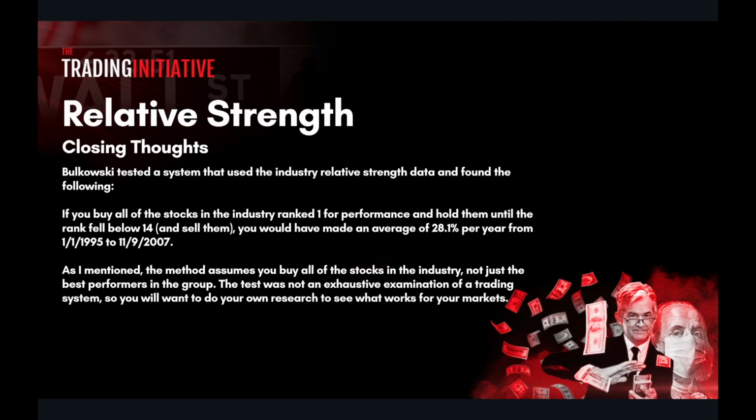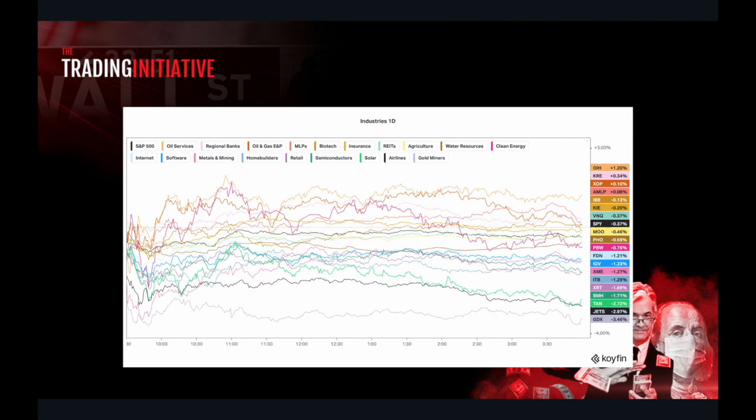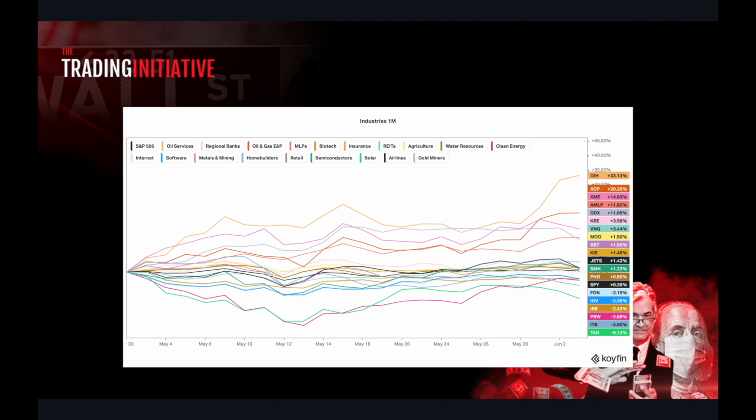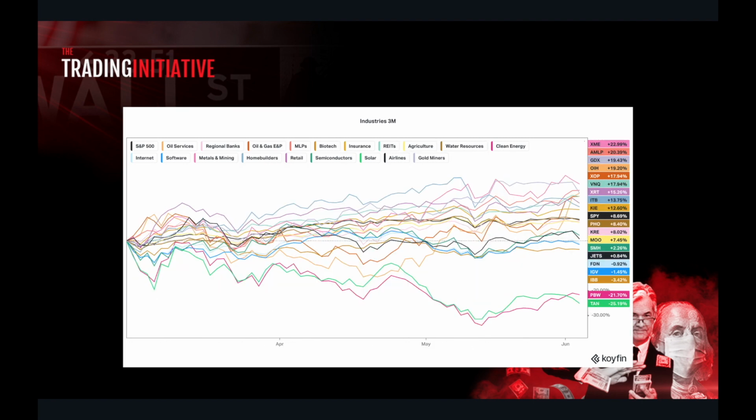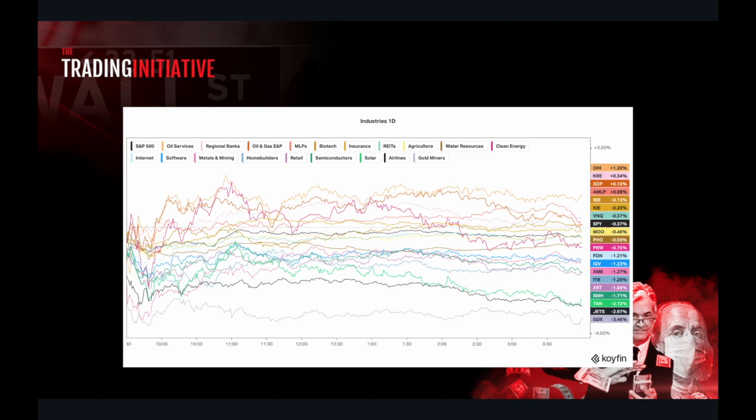So as a day trader, you might start here and say, okay, I see a trend throughout the last 5 days. What's happening today? The trend is continuing. Maybe OIH is the place to look at. As a swing trader, we're looking at the 5-day to make this type of decision. 5-day starts, 1 month, and the 3-month, or month to date, or quarter to date. They're usually around the same. This is what we're looking at as swing traders. As day traders, it's these two, right? Look for the relative strength in the market, and then go and trade those names within that industry.